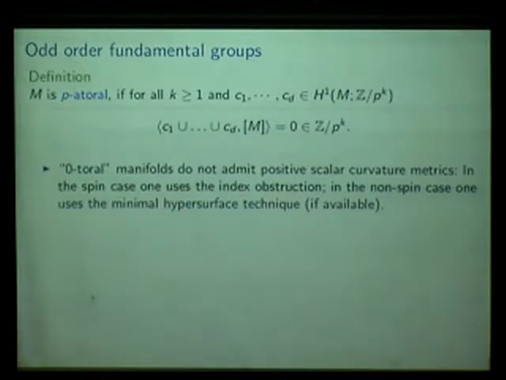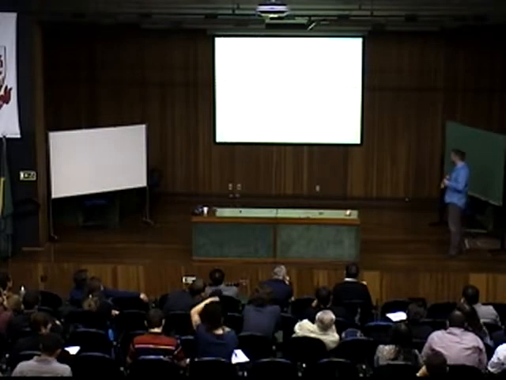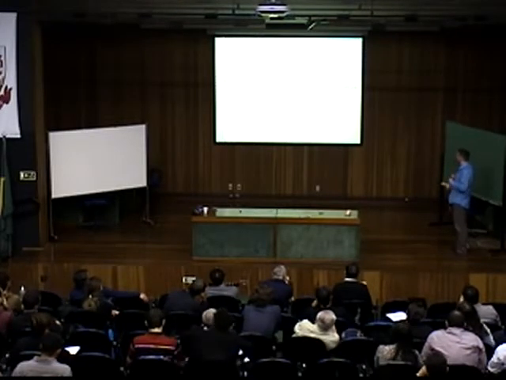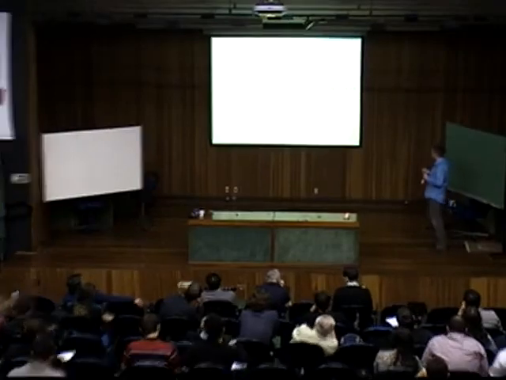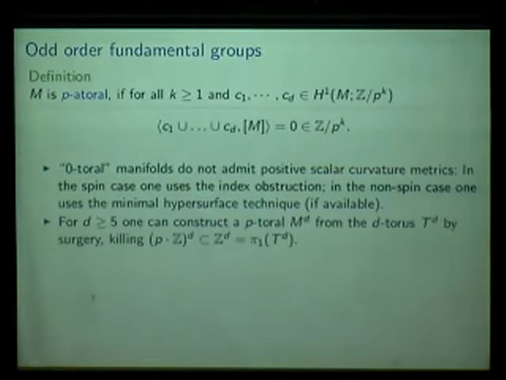So then we can go on by induction and arrive at a contradiction in low dimension 2, because the 2-torus does not admit a positive scalar curvature metric. Here I am, of course, skipping the regularity issues that are not a problem in dimension less than or equal to 8. I do not want to enter this discussion now, but in principle, we have the statement that zero-toral manifolds do not admit positive scalar curvature metrics. This is just a remark which is not directly connected to the theme of my talk.